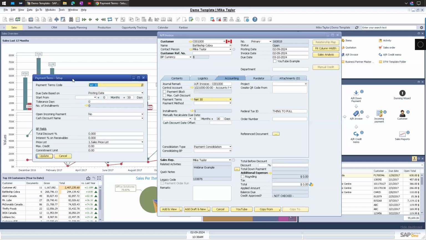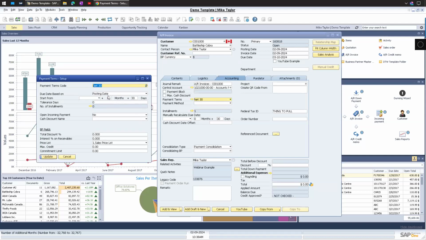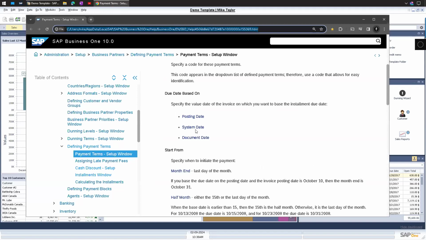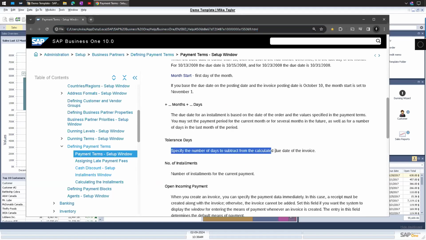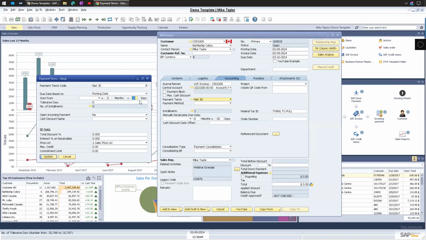So back to the payment terms window, aging off of the posting date. If I move that around, things change. Again, you can do that off the document date. You could do some of these things month end, half start. I don't see these being that common, but you could if you just do it from the month start and age it that way. Tolerance days, I never see these being used, to be honest. I looked through it, it says the number of days to subtract from the calculated due date. So I tried, and you could put positive and negative numbers in there. So you could say -10, it will be officially 30 days, but it will give you 40 days. You can put +10 and it will end up aging it at 20 days. So maybe somebody else understands what that's there for. I don't really understand it.